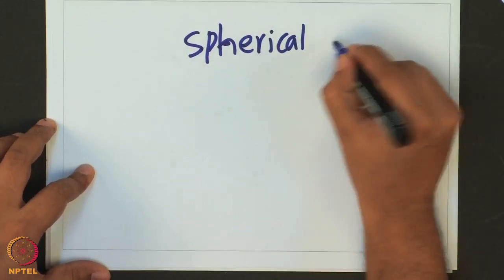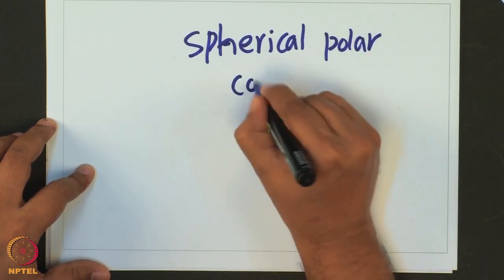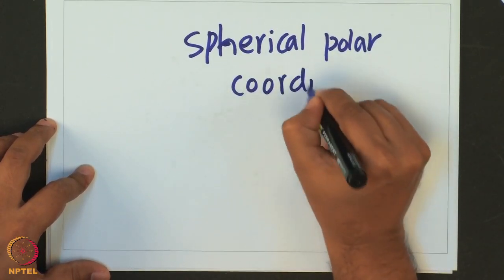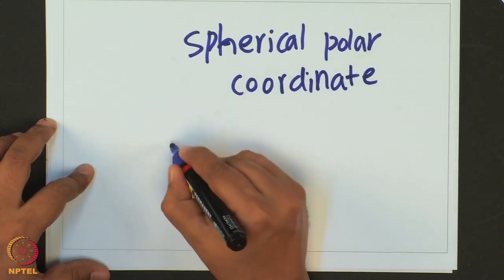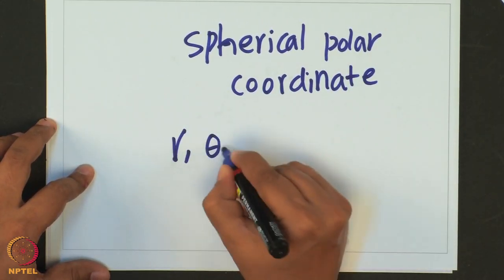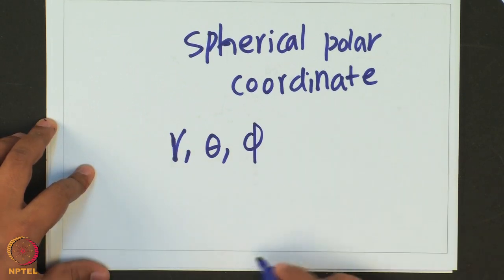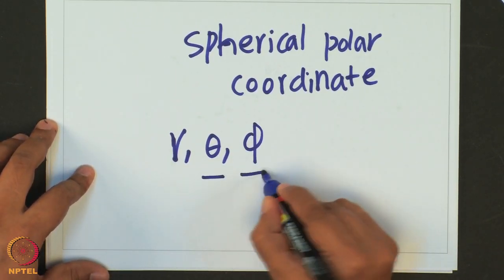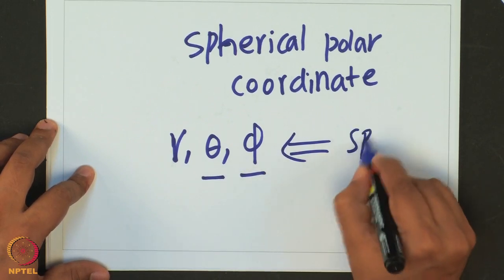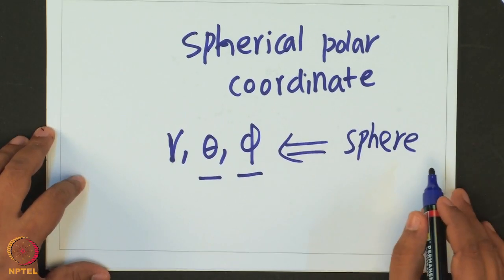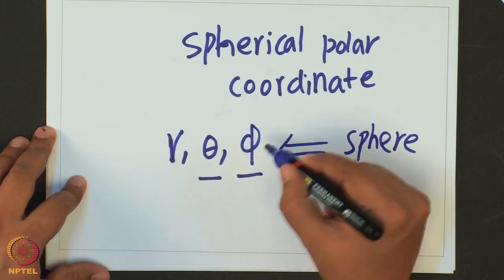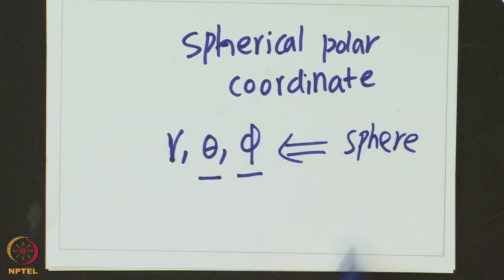Spherical polar coordinates. Here you can specify r, which is the radius, one angle theta, and another angle phi. So 2 extra angles would be needed for a sphere. If something is moving along the sphere, r is constant, only theta and phi are changing. So just by specifying theta and phi as a function of time, I can specify the movement of a particle, anything that is moving on the sphere.